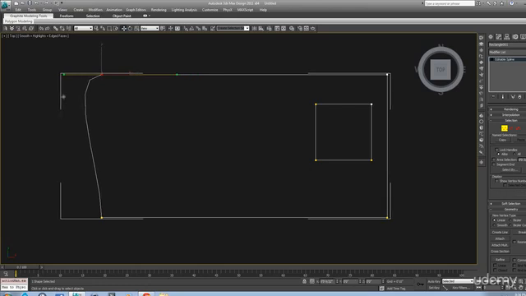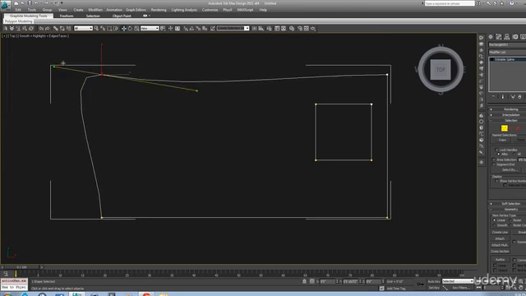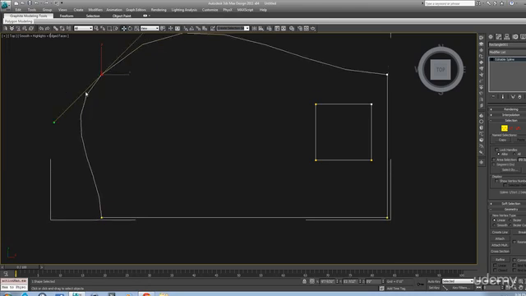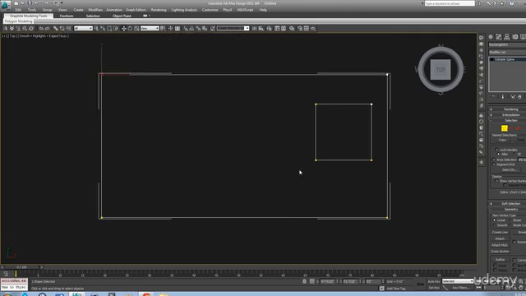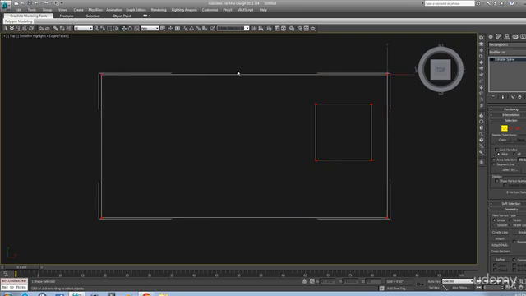Bezier is like this, and you can see how the curve continues at the same angle as it goes through the point. If it's a Bezier corner, then you can break the Bezier right at the point and make a different angle on each side. So we want that to be a corner. And in architecture, I oftentimes select all these and make them into corners.